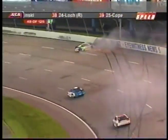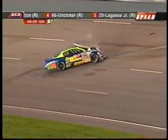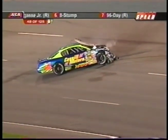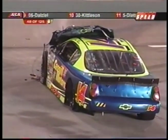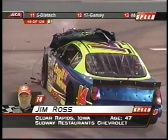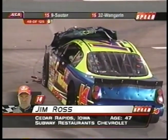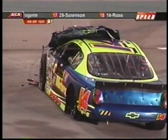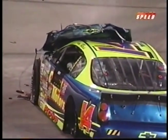Here we go. We drop back to the 5th spot. That is Scott Legacy Jr., but we've got a big hit. Jim Ross. Over into, right in between turns 1 and 2. Jim Ross out of Iowa, his first track experience on a track this large. Again, nearly the track champion last year at Hawkeye Downs Speedway. Made the jump to ASA, and a hard lick for that late model veteran. And he was just getting passed by that lead battle. Refner and Light had just worked by Jim Ross, and it looked like he was doing a nice job of just staying out of the way, but perhaps something happened, but he definitely got in it.